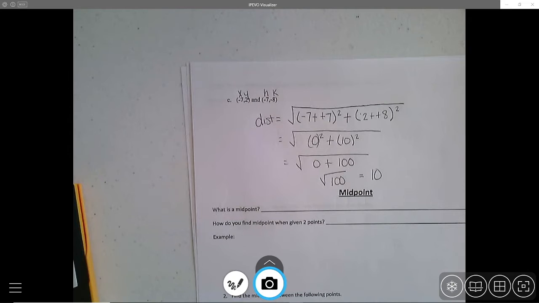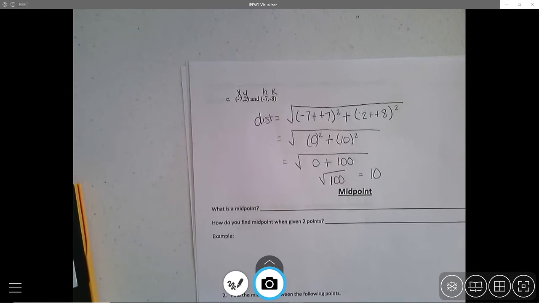Okay, so really, the formula is already given to you and always will be. It's a simple matter of, can you remember to substitute in? That covers distance. We will look at more problems in class as well.